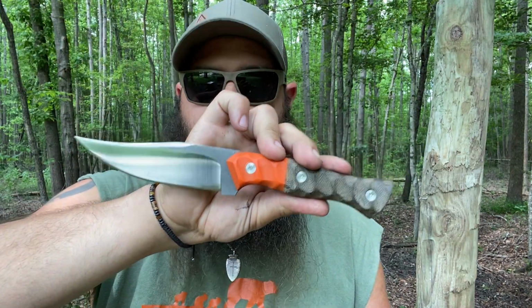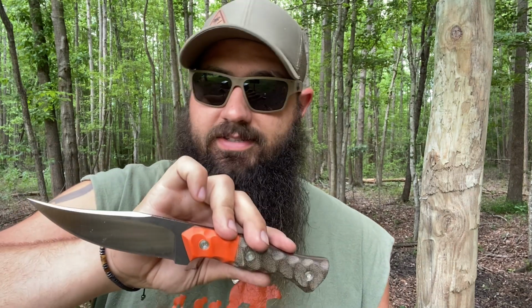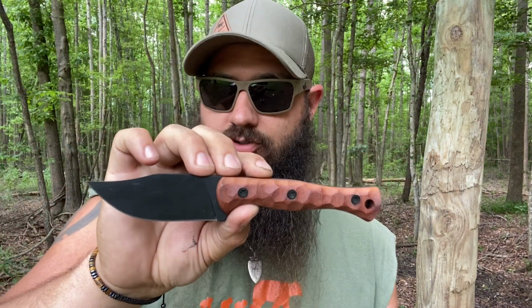Now granted, I'll also EDC the full size Essential all day long, and I'll even put this in my pocket and carry it as a pocket carry. Now, does that mean it's extremely comfortable? Absolutely not. However, with the Pocket Essential, it becomes extremely comfortable. Well, at least for me. Everybody's different, everybody has differing opinions. But in my opinion, I enjoy this quite a lot as a pocket carry blade.